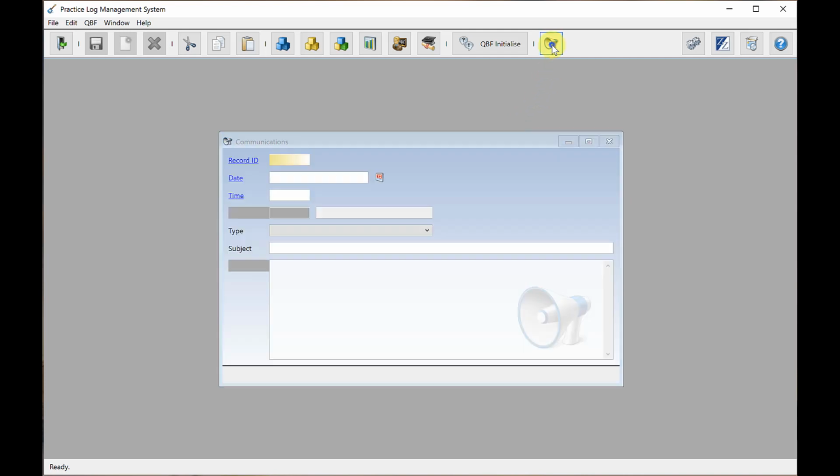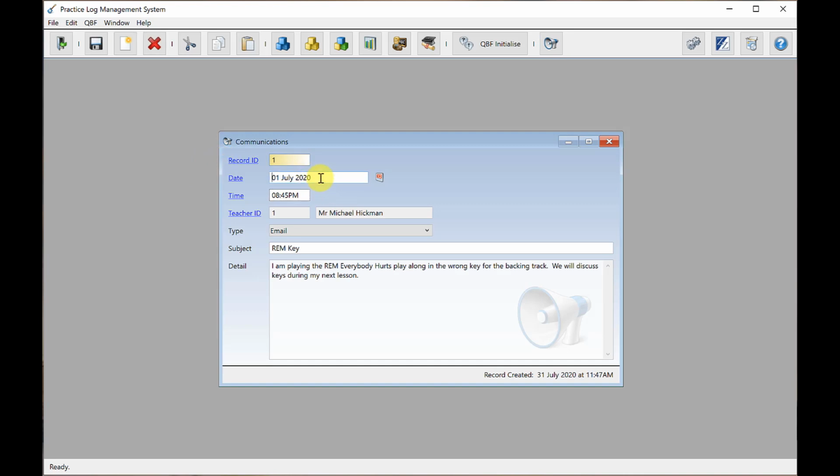I mentioned about the communications. They're added simply by clicking this button up here. I'll just return a record. That enables you to put the date and the time. Just clicking date or time will actually put the current date and the current time in, linking it obviously to a teacher, and it doesn't need to be a teacher. This could be any person, any individual. I've just got in as teachers here because I'm only going to personally capture details about my teachers. I'm not really going to capture any communications with anybody else.